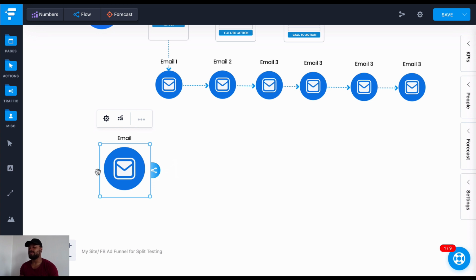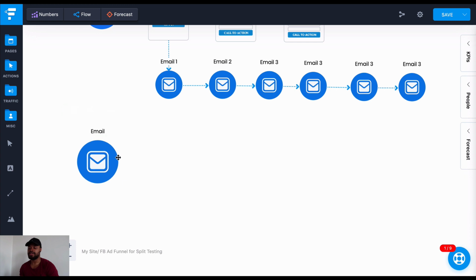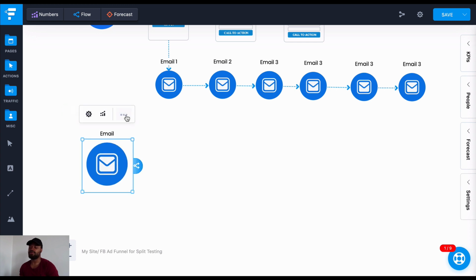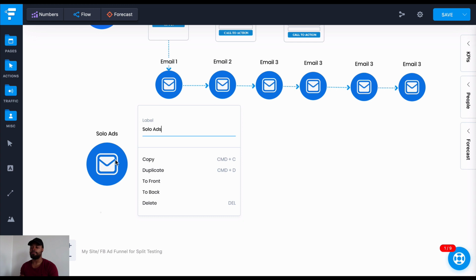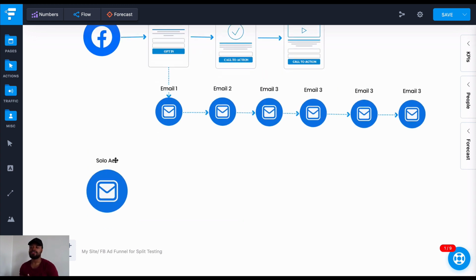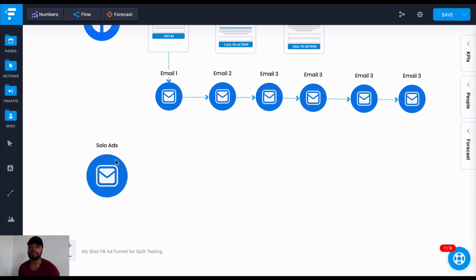So some of you may be thinking, what's a solo ad? Never heard of it. I know Facebook, but what's solo mean? What are you talking about? So essentially, there is a traffic source in affiliate marketing where you're purely leveraging email, all right? And that is called solo ads. So you pay for a solo ad in the same way you may pay for a Facebook ad, and that solo ad will generate traffic for you, all right? It should get a number of clicks to your landing page, okay?